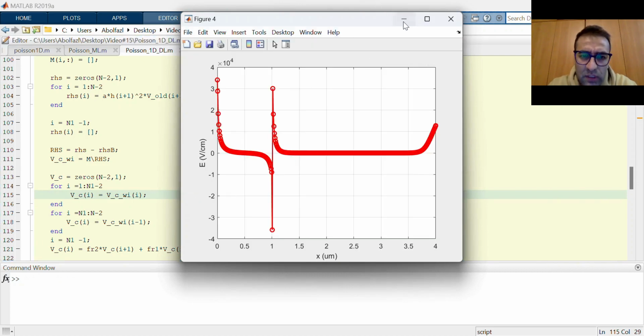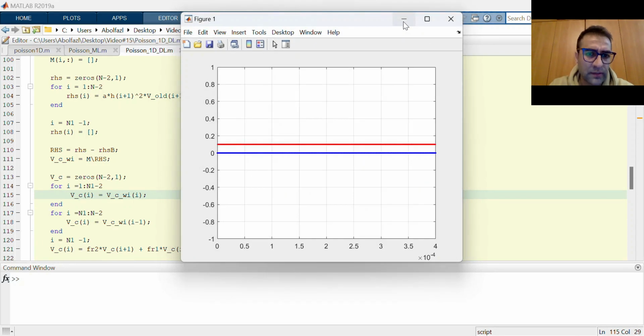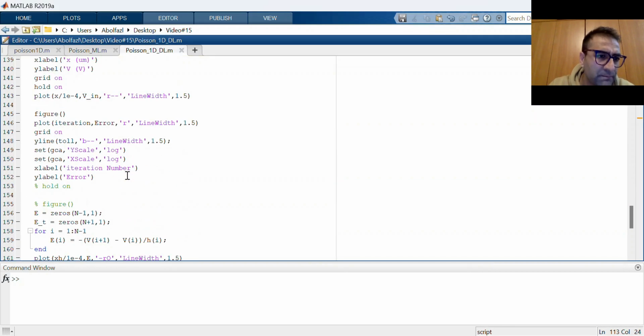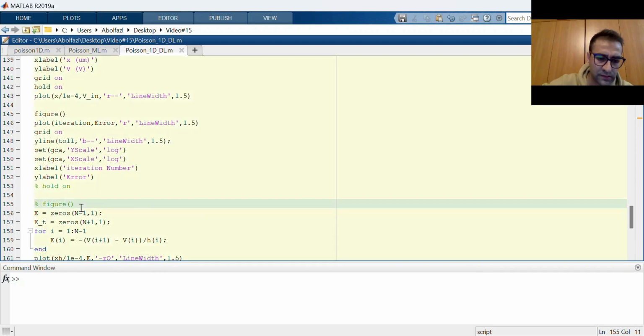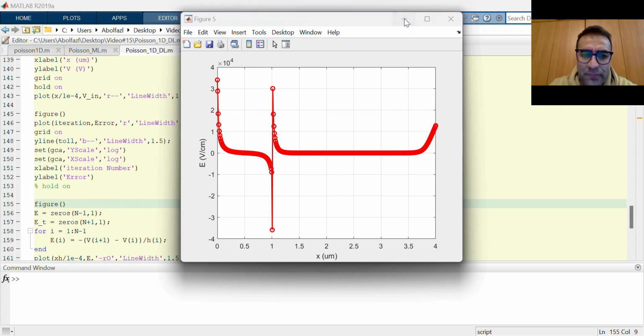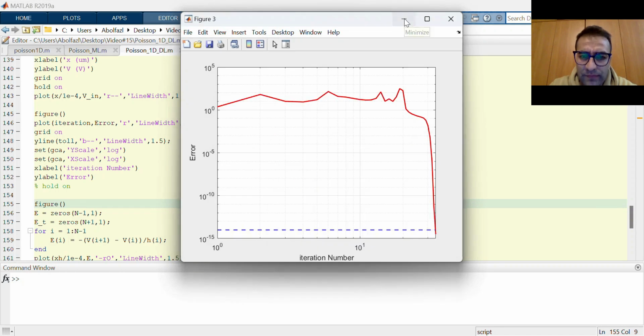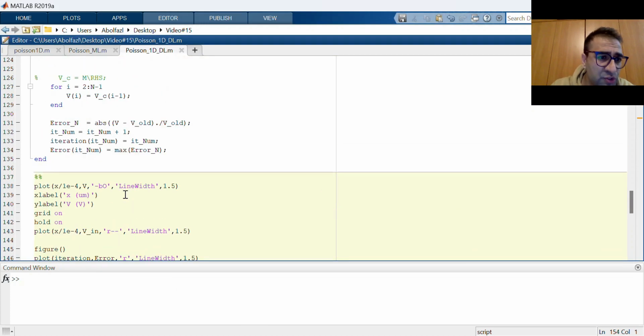Such a sharp change in the electric field is not very logical, and why do we not have this convergence? Figure for errors here. I disabled it. Control T. Let's see, do we have convergence? Yes, we have convergence, but the appearance of the potential and the electric field is strange.